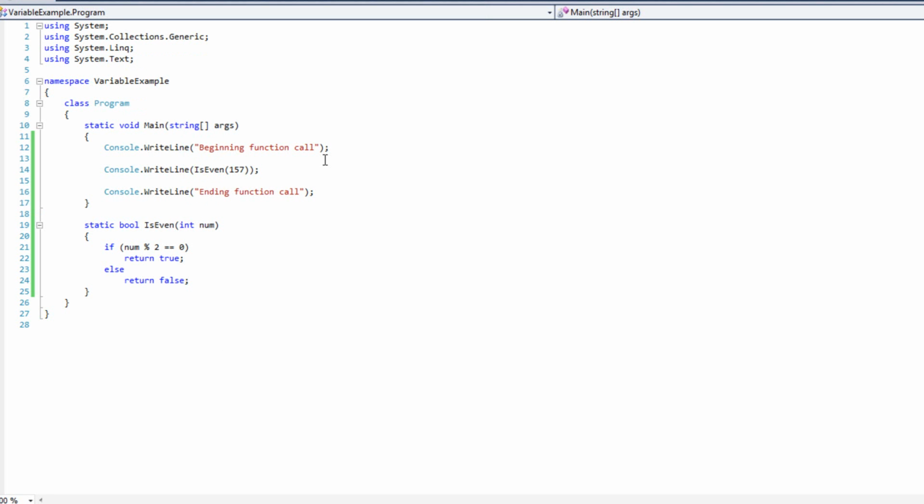All right, so that's going to pretty much cover everything about functions that we really need to know at this point. Most importantly, it's the syntax. You should already understand why we use functions and how we use functions, so this is mostly just to go over the syntax of functions in C#. We covered void functions, arguments, return statements, and multiple return statements. So that's going to conclude this video, and that's going to conclude part 2.